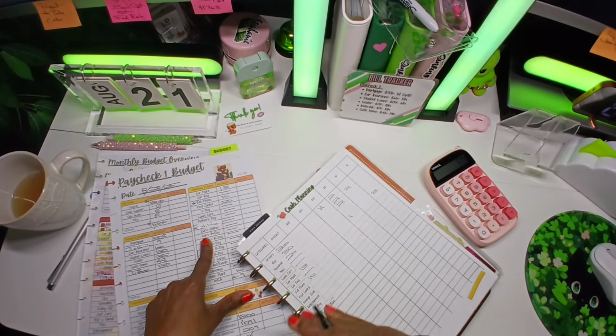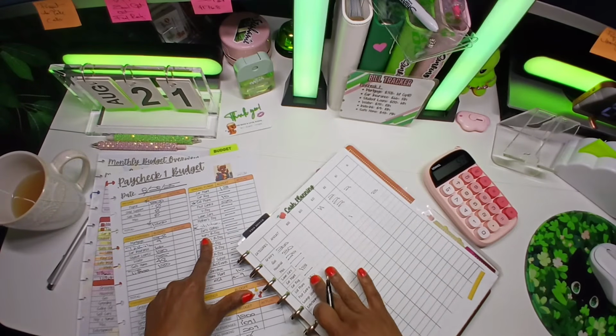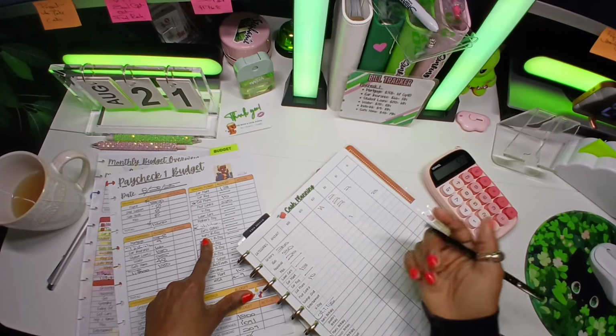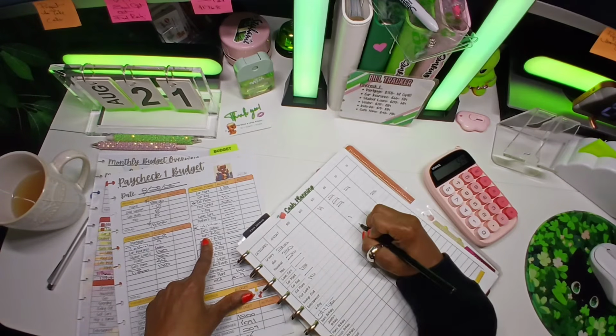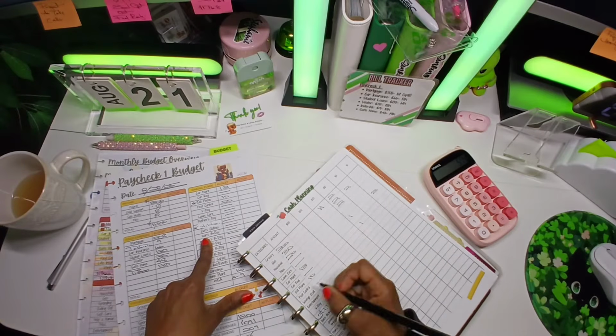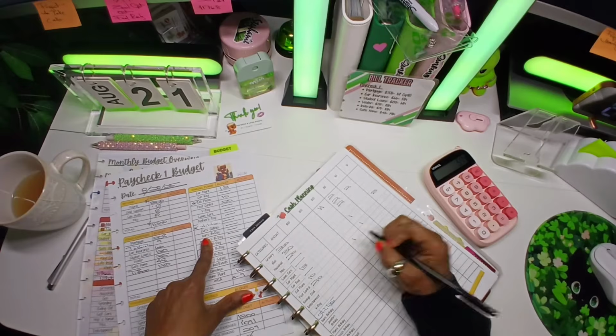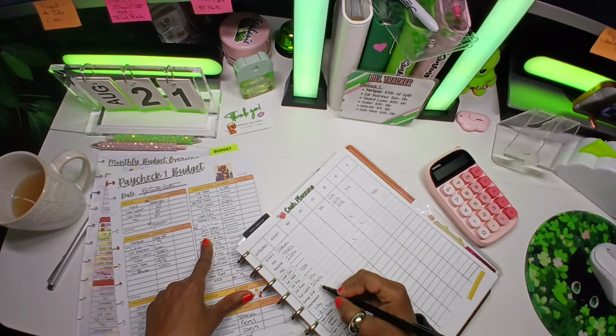But like I said, if we need to add more to that, then I'll just wipe this out, and I'll let you guys know where the changes took place on cash stuffing day. But we're going to put 110 here. Pest control is getting 20, and it just needs a $10 bill. I'm sorry, a $20 bill.